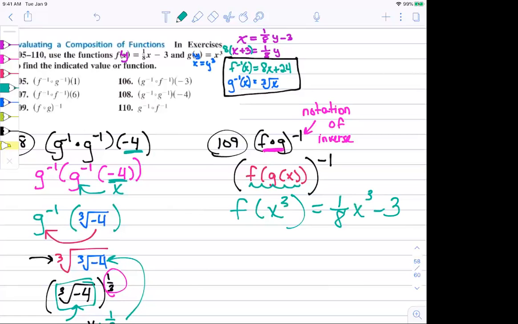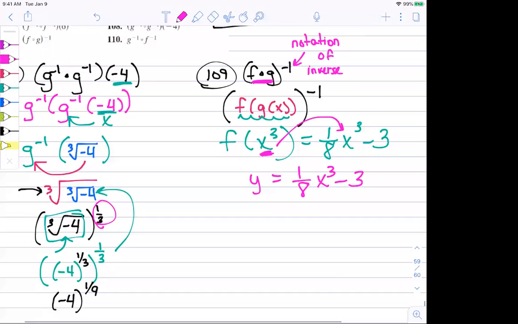And then Jeremy, what do you do with this equation? You find the inverse. You find the inverse, yeah. So again, we took the x cubed, we replaced x, and now we're finding the inverse. So we're using this new equation, which is our composite, and we're finding the inverse of this composite equation. That's what the little -1 means on the outside.